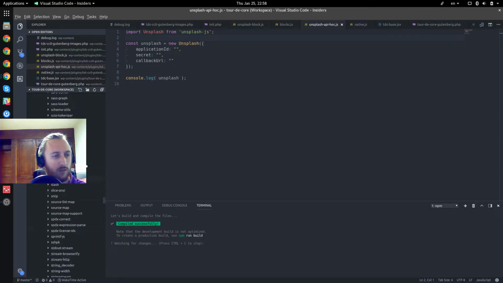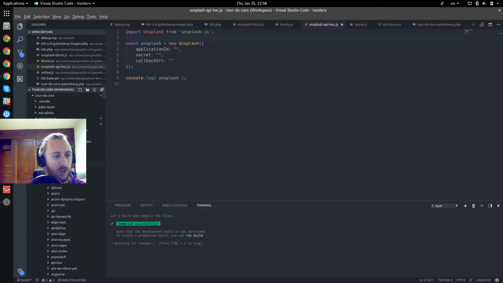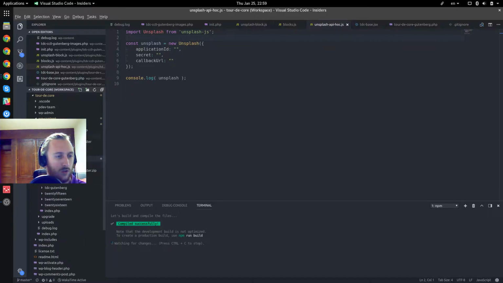I guess we have the source code for Gutenberg. So I'm pretty sure that I do. Huh. Okay. Maybe I don't.